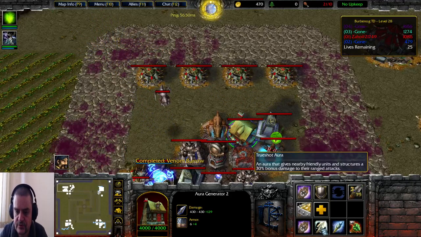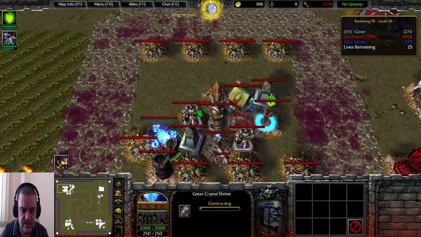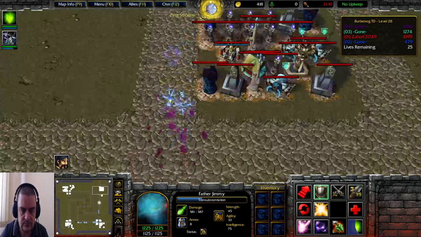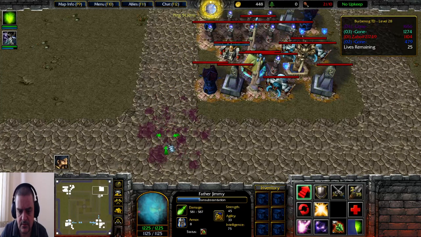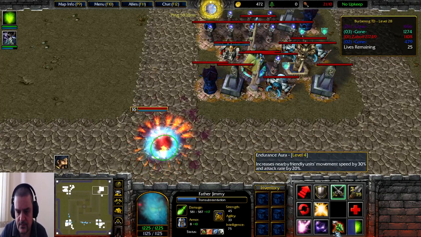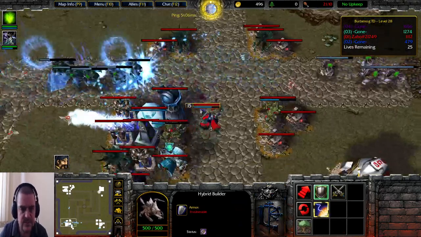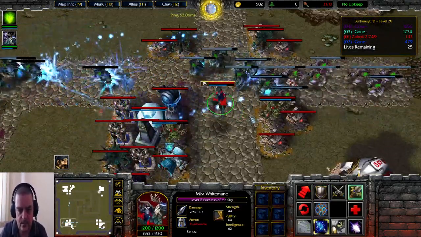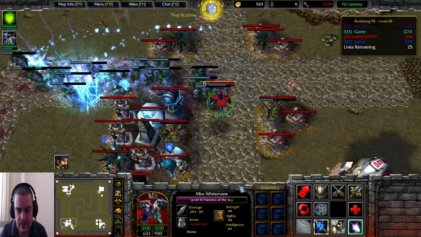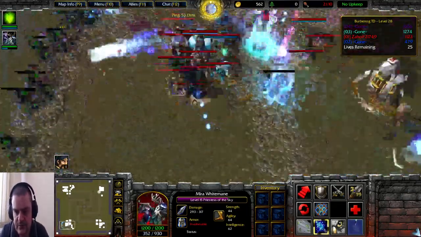Double the strength of the true shot. Jesus, 60. Let's upgrade this to Great Crystal Shrine, because I don't know. Where are you going? Stay here. Father Jimmy, yeah, sure. Endurance aura. Some interesting things here. I know all of your skills, Dom. Let's use this star for. Pretty good, 350 damage per hit.